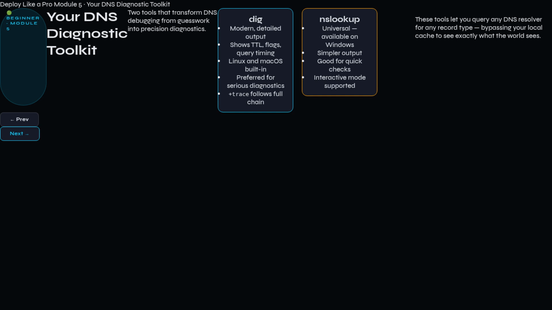This chapter covers the complete toolkit: basic queries, advanced dig options, reading the output precisely, and common diagnostic workflows for real deployment scenarios. By the end, you'll be able to look at dig output and immediately understand what record exists, what TTL is remaining, which server answered, and whether the answer is authoritative or cached.